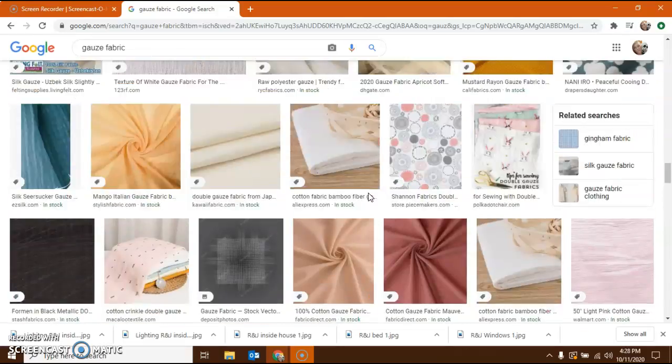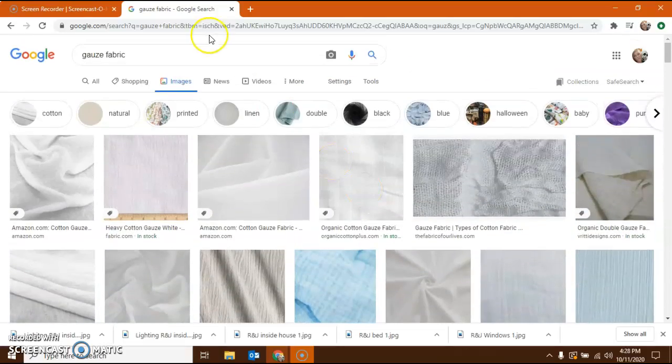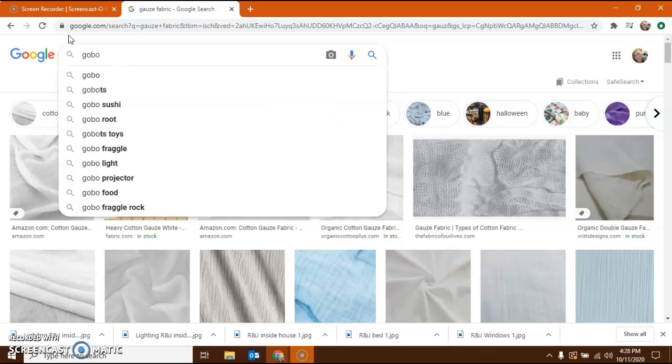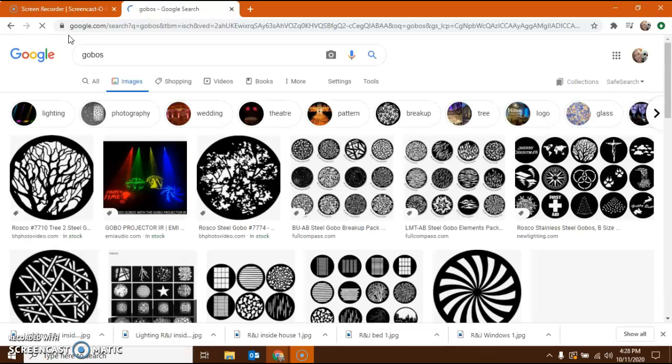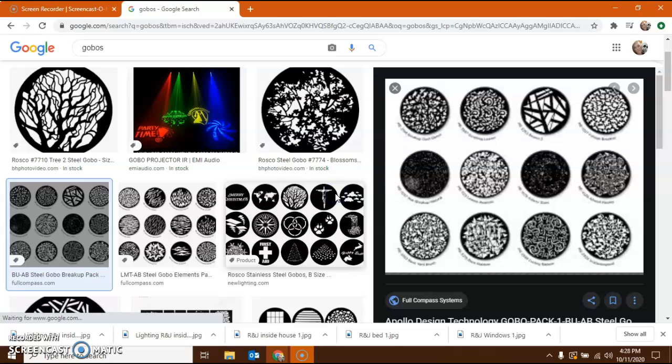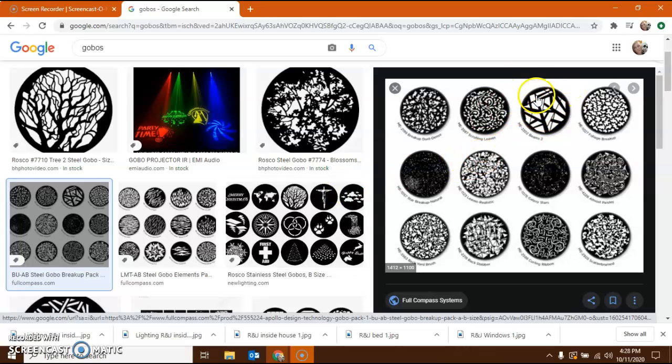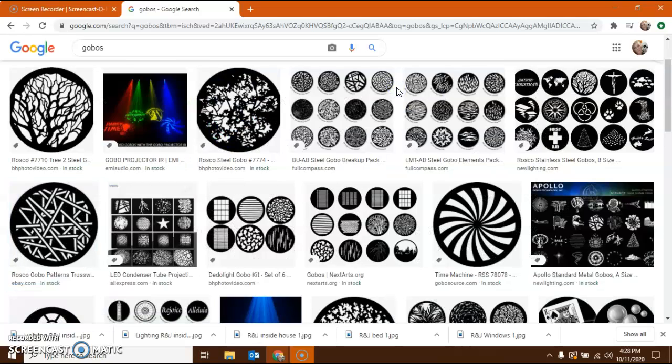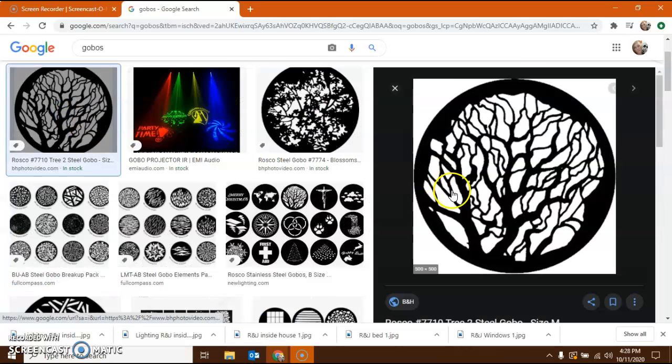If I'm looking for lighting design, I want gobos. And here's all the gobos. This is what I mean by gobos. Where the black is is where the metal is, and where the white is, the metal has been cut out. So when you shine light through this, it makes these patterns on whatever you've shone the light on. So there are some outdoor scenes. Maybe I want it to seem a little spooky.